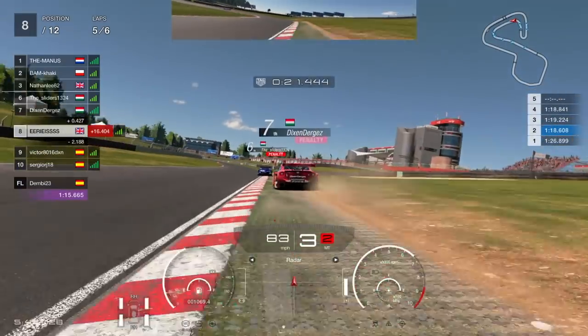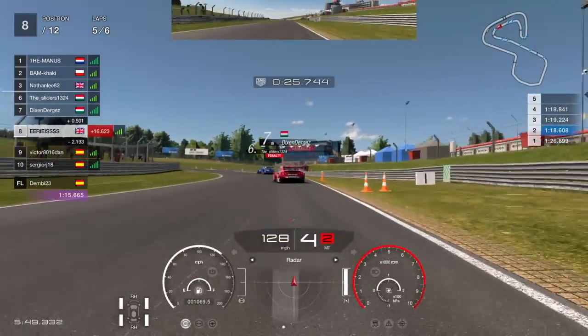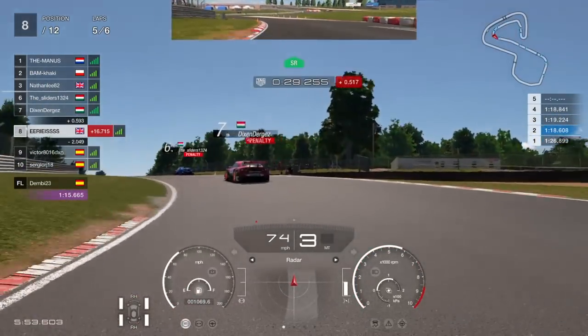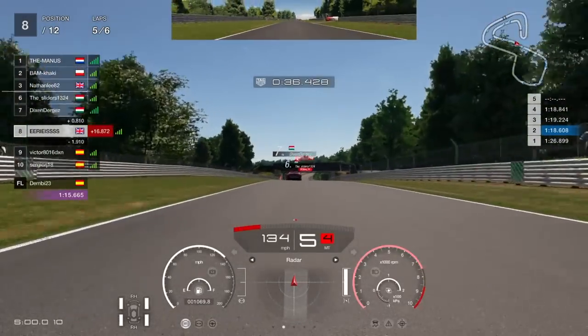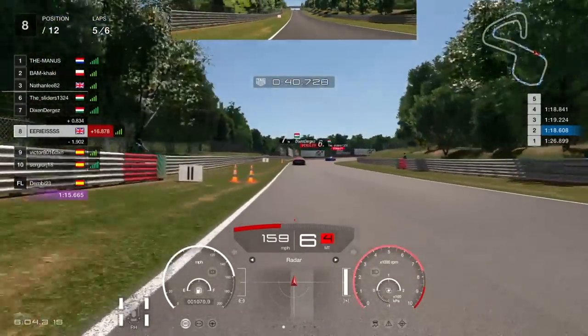And whilst disappointed that I've lost those 2 places, we're actually still net up from where we were before. And they've both got penalties, as we say. I don't think I'll be able to hang on to them because they were both rapid in comparison to me. But you never know, it could be a 5 or 10-second penalty. So we're going to keep pushing, but stay within our limits and see what we can get out of this race.